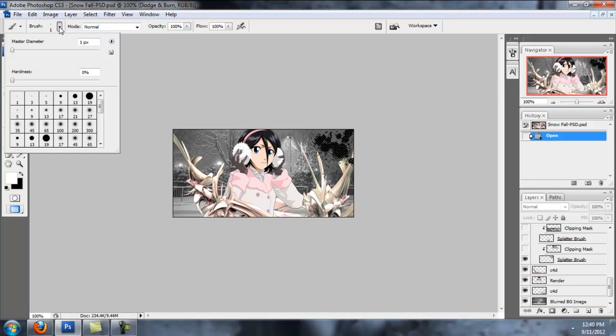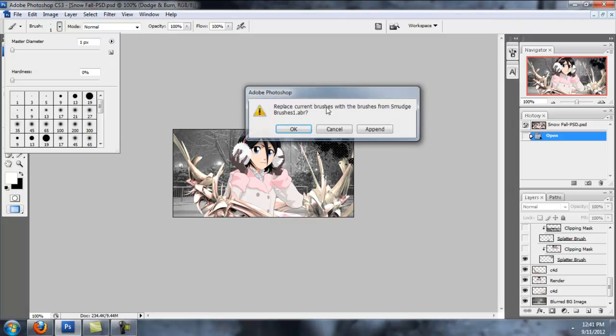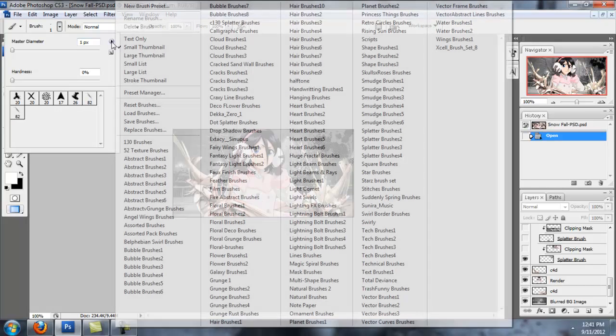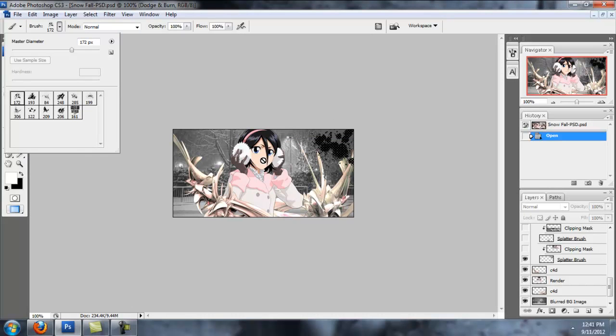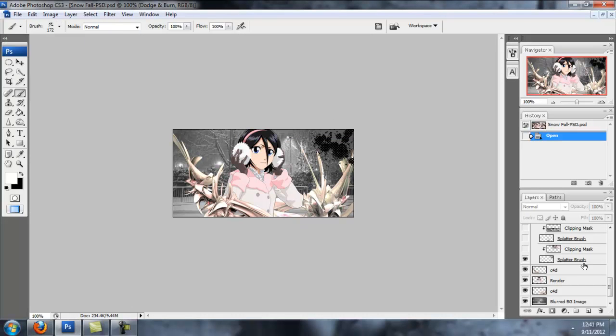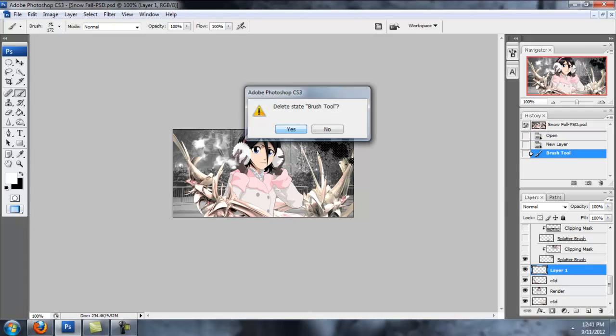You pick them as you hit your brush tool, go up here, hit this little circle and arrow, and then just look for smudges and splatters and abstract and bubbles, and I got tons of brushes. But pick a good smudge brush set. I don't really know any of these that are good, but pick a good set. And then just splatter some in there.